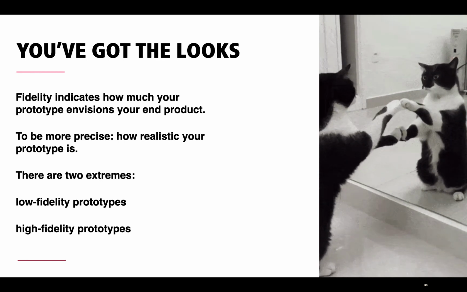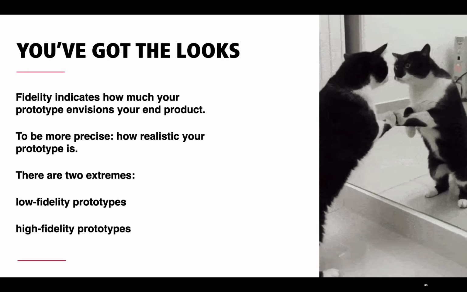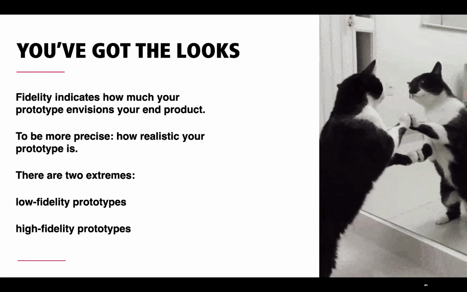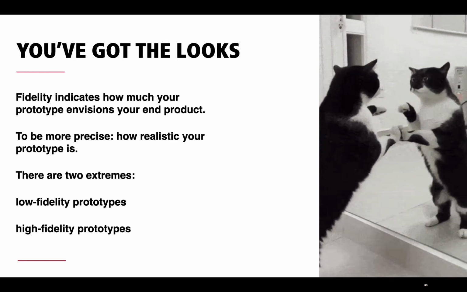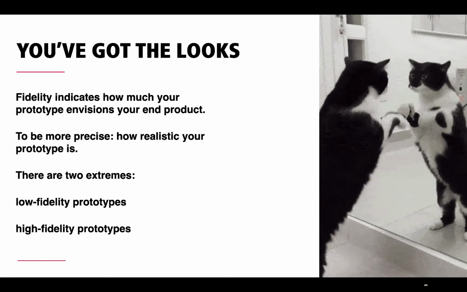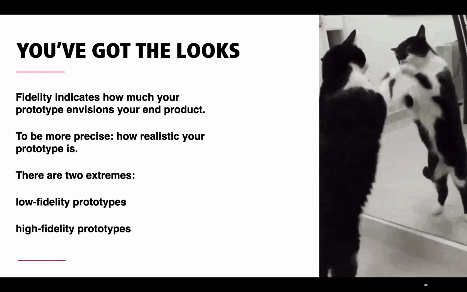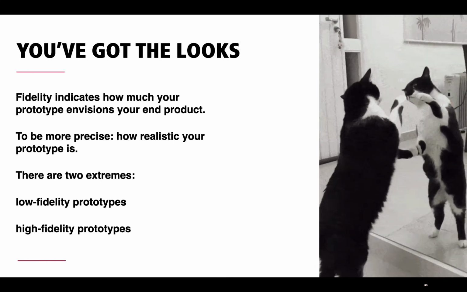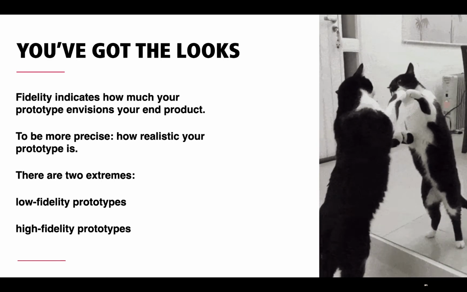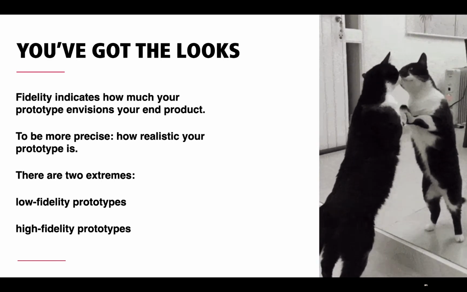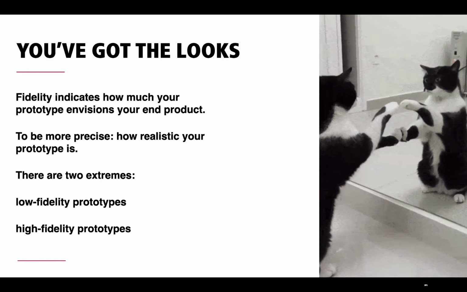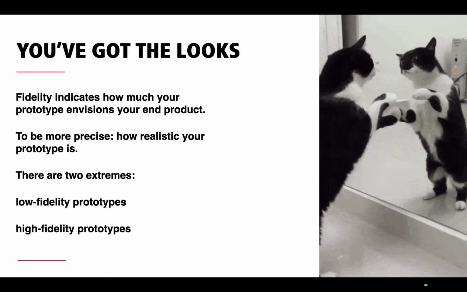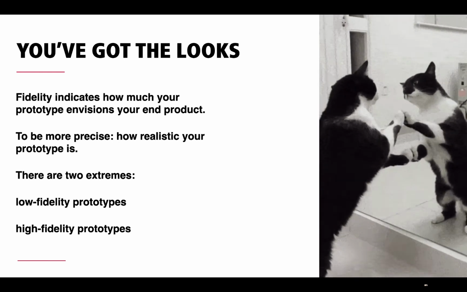And then we have two types of prototypes. So we have the low fidelity and the high fidelity. Both are really important. A low fidelity prototype is really useful if you want to test, for example, the basics of your design. But I will come to that later, of course. Essential for now is that a prototype envisions your end product, but it isn't the end product itself. That's really important to understand. So I'm not asking you to come up with a fully working functional product.